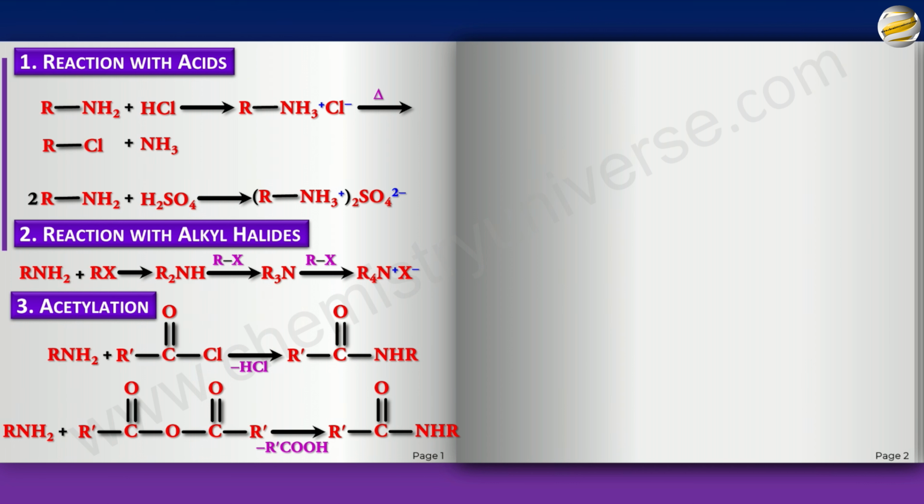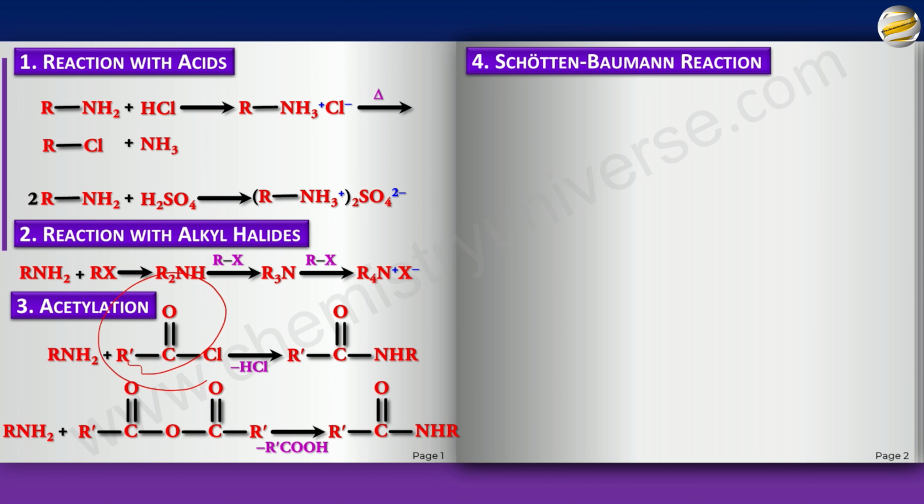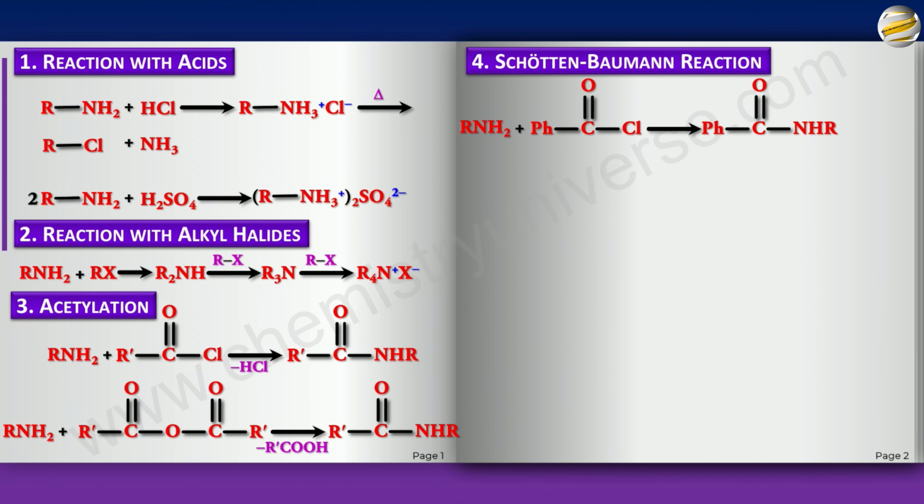And we also have done the Schotten-Baumann reaction when we did phenols. This was because whenever you have a nucleophile, but the acid halide happens to have a Ph in it, if this is Ph, then it is called the Schotten-Baumann reaction. All nucleophilic reactions on benzoyl chloride are called Schotten-Baumann reaction. And therefore, the same logic occurs here, and you're going to get this, and you get HCl released.